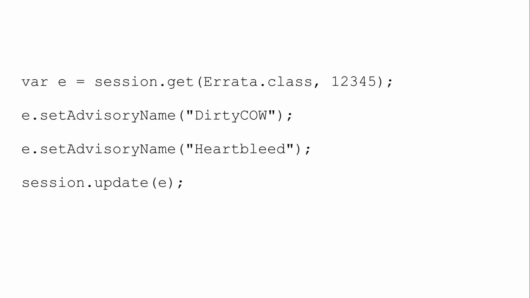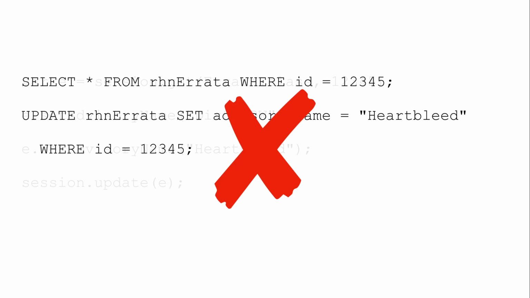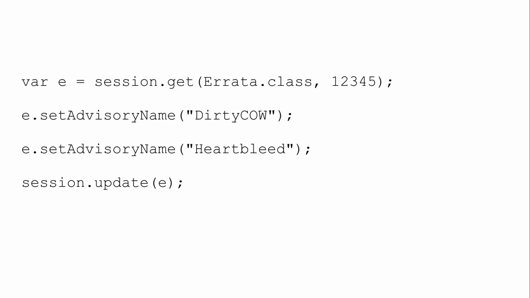Now, if you try to run this, you would expect the select and the update to happen, but this again doesn't work. And it doesn't work because I forgot to do one extra thing, which is flushing. So when working with Hibernate, you have to specify, okay, I am done with updating a certain object, which is done with the update method. There is also the delete method that does the same when we want to get rid of something. And then you want to batch together many changes and flush only once.